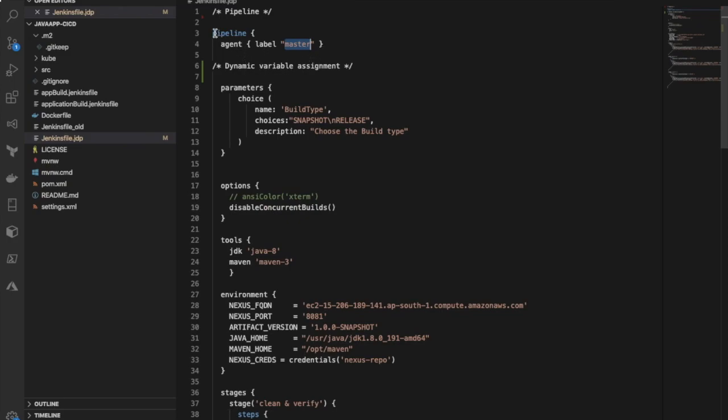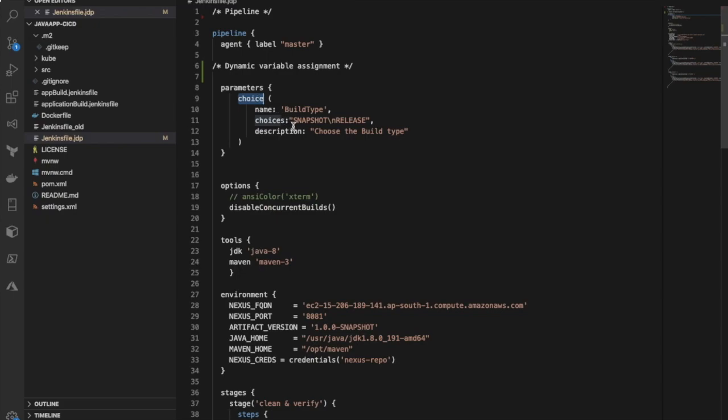After that, what I have used here is parameters. This is how you write a parameter. Why I am using the parameter, I will show you in my next step when I build a job. That time I will show you why I have used parameters. So just to understand the Jenkinsfile and how to use parameters, this is how you can do it. So parameters, and then the type of parameter which I have chosen here, that is choice. That will basically be a drop down list.